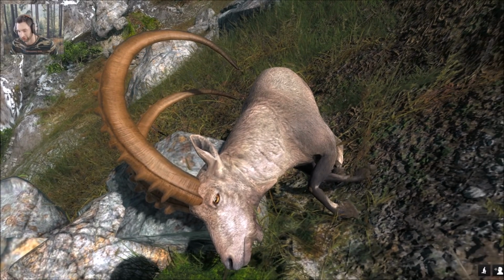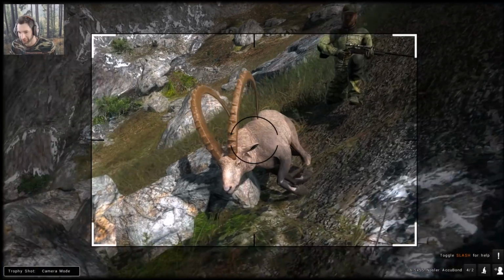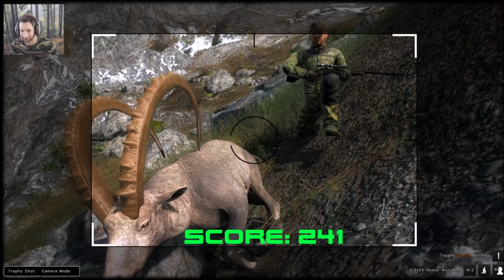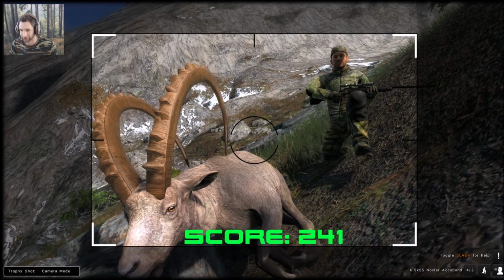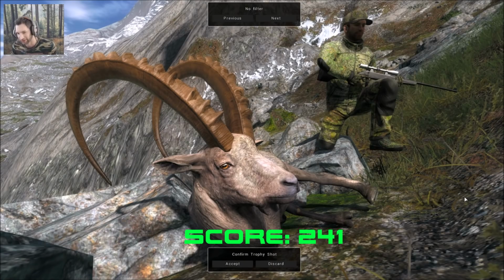Alright, well, let's pick him up. So we got a spine shot, and he scores 241. Oh, he's definitely on the bottom end of the scoring estimate. I thought he was going to be a lot bigger. He's still an awesome Ibex. Definitely nothing wrong with him at all. So we'll take a really cool picture of him. Oh, that's a pretty cool picture right there. I really like that.